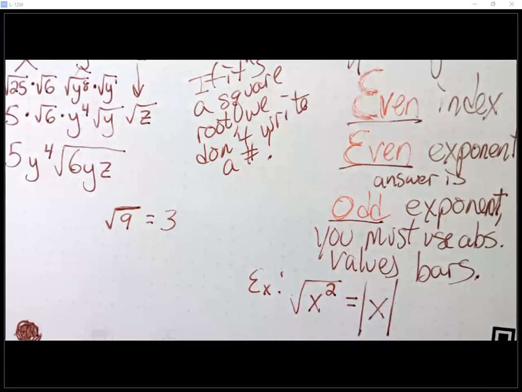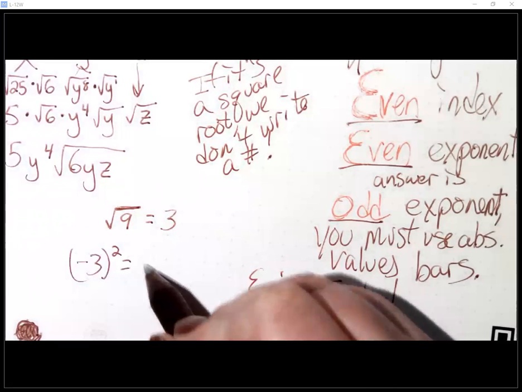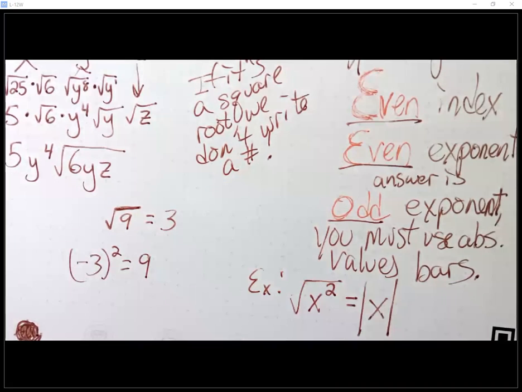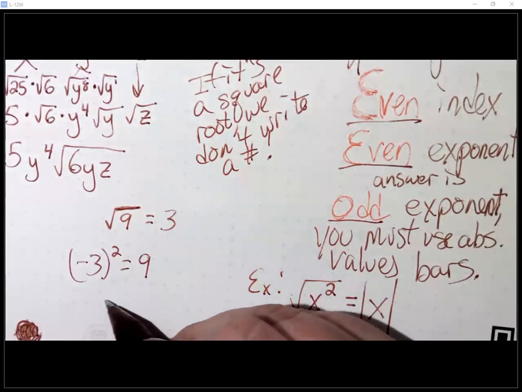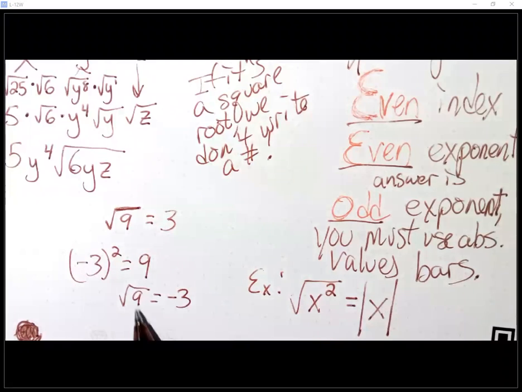Okay, now watch this. If I take negative 3 and square it, yes, I do get right back to 9. So shouldn't I be able to take the square root of 9 and have it come out as a negative 3? Well, that's not what this notation means. This notation says the square root of this, as written, should just be positive 3, but you're saying it's a negative 3.